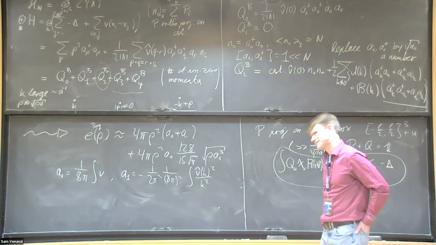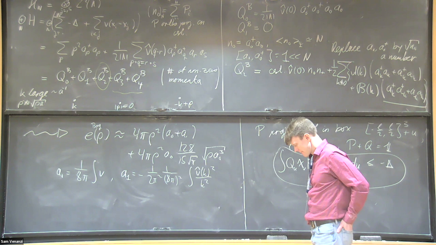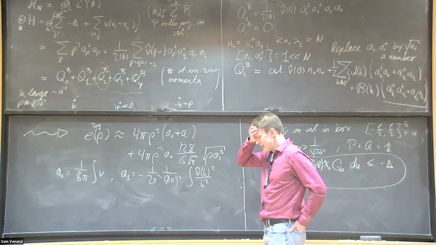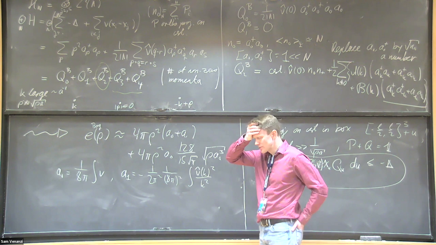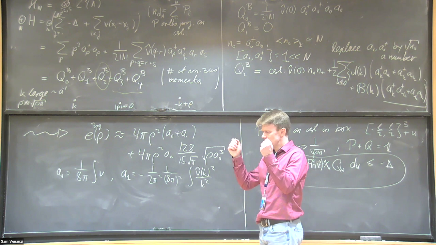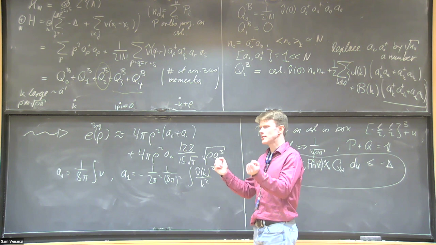So it seems like trying to guess a second order by ignoring something which is relatively big, right? Well, I think it's because you're really doing several approximations at the same time. The first philosophical approximation is that you are looking at low energy. Therefore the only parameter of the potential that should come in is the scattering length, because that describes the low energy interaction of a pair of particles.